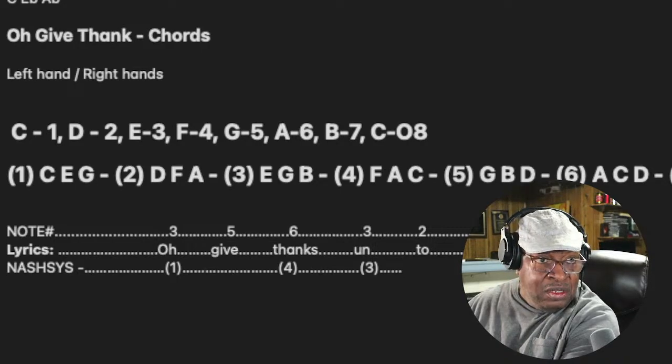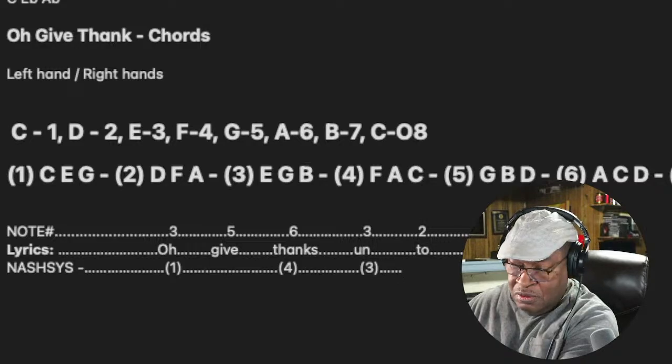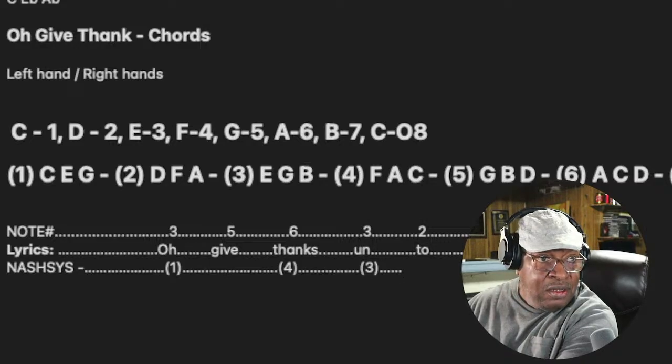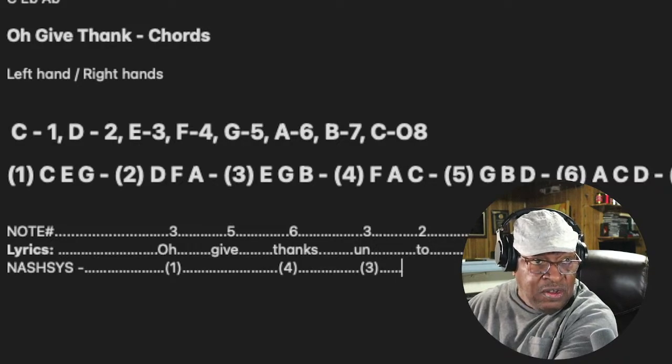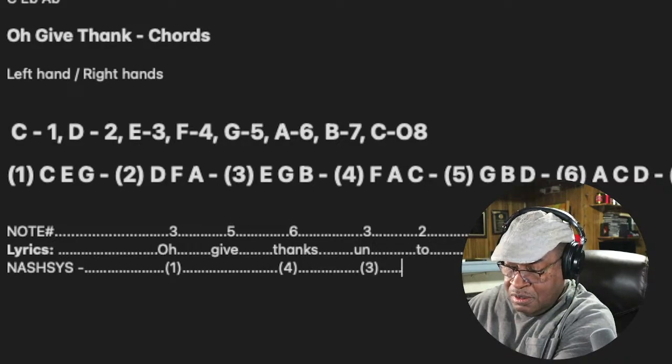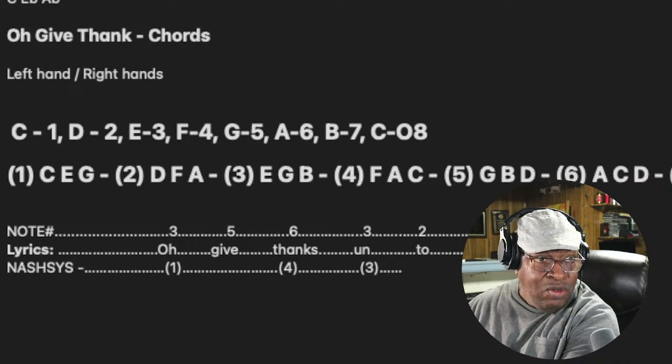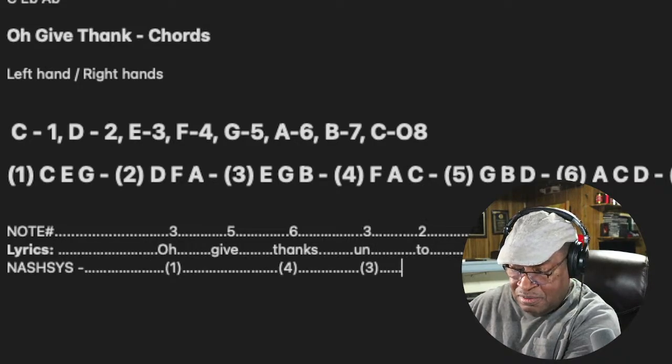Let's pick another one. Nope, not the 1, not the 2. Could use the 3. Gee, the 4 sounds good. Oh, but the 5 sounds even better.